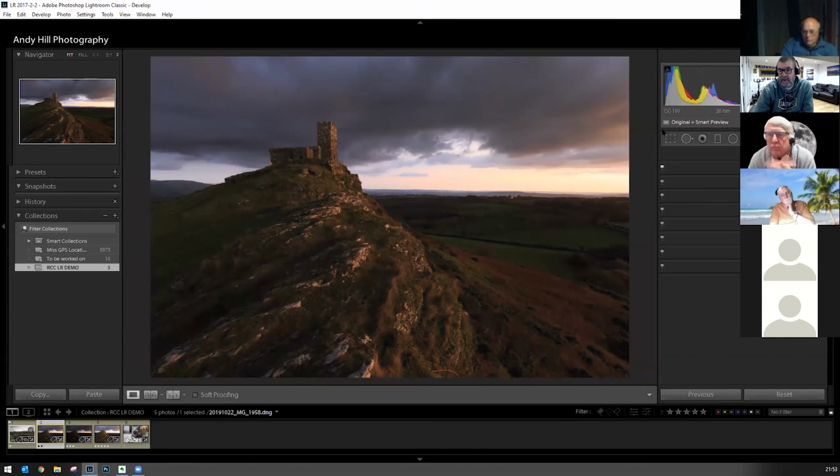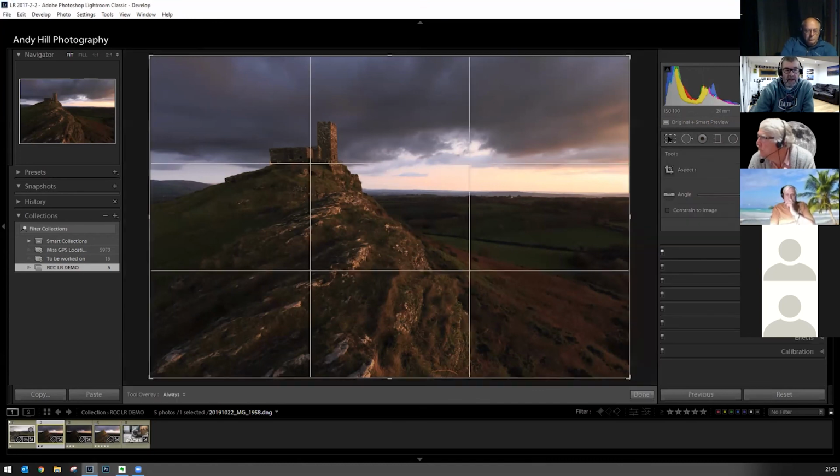The next, final part of the edit really is the crop overlay. So let me just look, done that, on here. First one is your cropping tool, but also your straightening tool. Keyboard shortcut O for overlay.